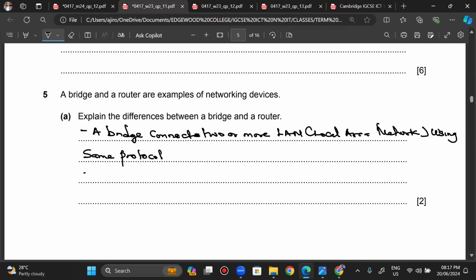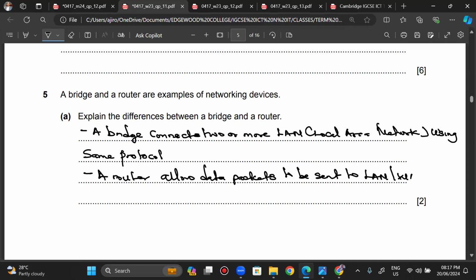Another one, for router, we can say a router allows data packets to be sent to a LAN or to a WAN. And we'll talk about data packets, those chunks of data that are sent in a network.